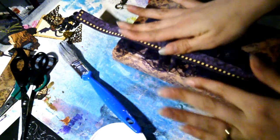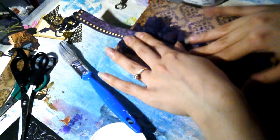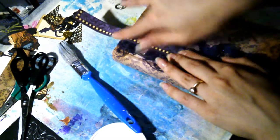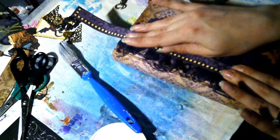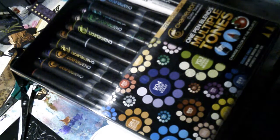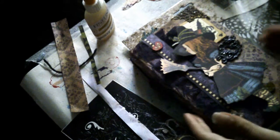Now, I think, do I want to put weight on this and leave it to dry? Yep, I think so. Okay, so let's see. I'm going to stack some stuff on top of this, leave it to dry so that it really glues down and holds. Okay, so I'll be back. Okay, so that's all I've sorted.